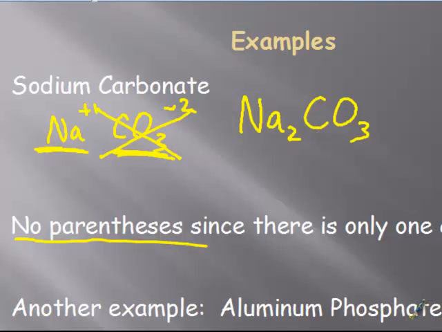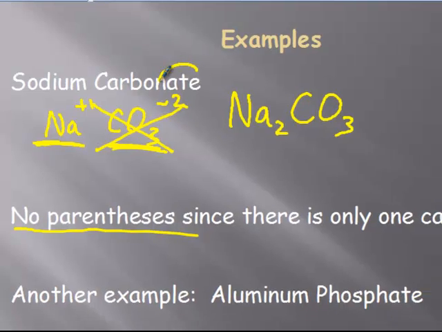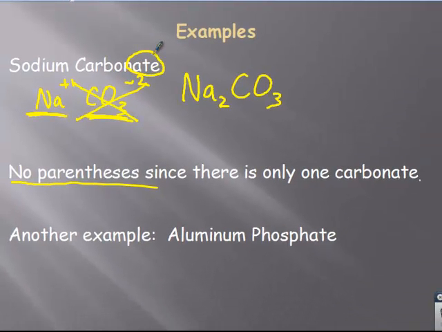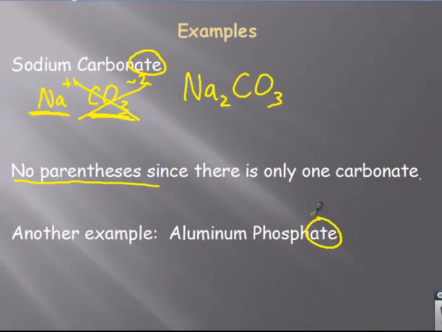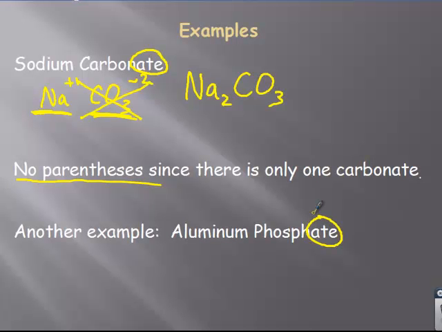All right. The next one, we have aluminum phosphate. Now, how did I know this one wasn't binary, and it wasn't just carbide? It wasn't just phosphide? Notice the changing in the endings. When we did binary, they ended in ide. Now, there are a few polyatomic ions that do end in IDE, but you're not going to find that element on the periodic table, something like cyanide. There is no cyan something on the periodic table. So cyanide, though it sounds binary, is actually a polyatomic ion. All right. Aluminum phosphate. Aluminum is Al plus three.